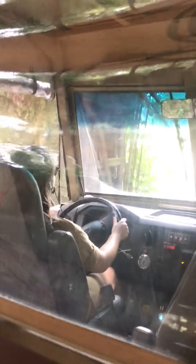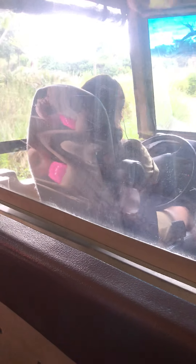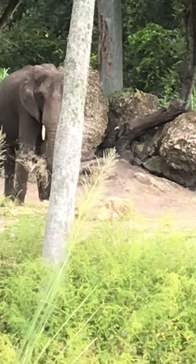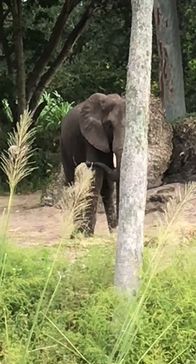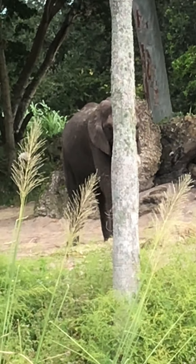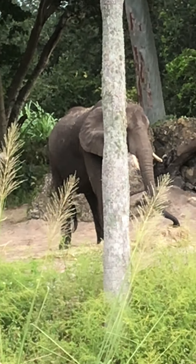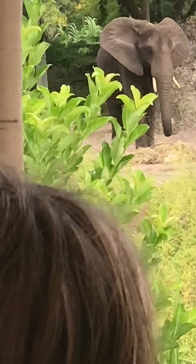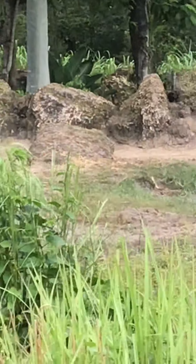The herd's migration pattern is determined by the matriarch — she's the oldest female elephant in the herd and their leader. Not only does she determine the migration pattern, but also the acceptable behavior within the herd. It looks like pretty much every member of the herd, even that bachelor we saw earlier, is using this time to feed themselves, picking up food from the ground with their trunks and bringing it up to their mouth.